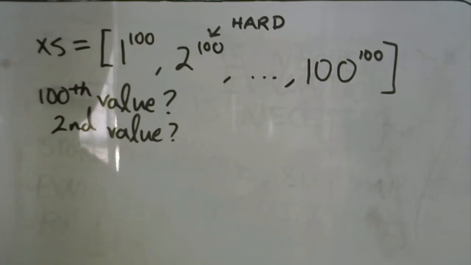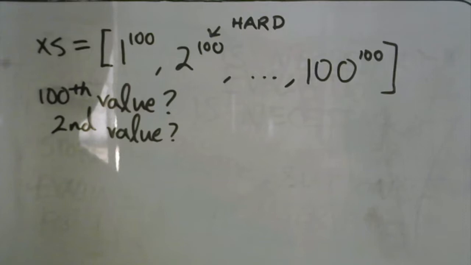If you were to evaluate this list completely, and what that means is reduce all the to-the-power-of-100 expressions into flat numbers, really long numbers, then it'll take us quite a while, because even with a pretty fast algorithm, raising to the 100th power is going to take something like 7 steps. And if we're going to do that for each of the 100 values in this list, that's going to get us to something like 700 steps needed.